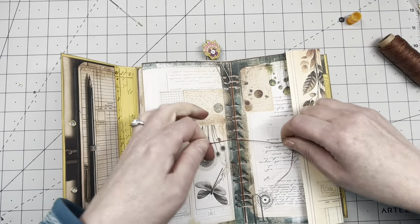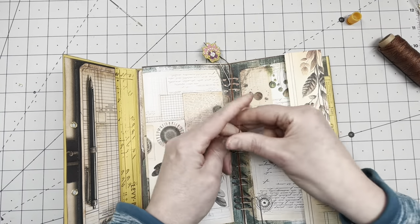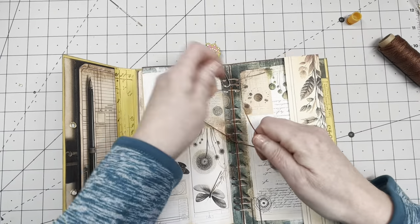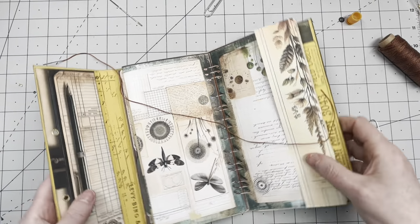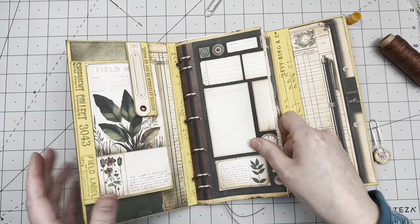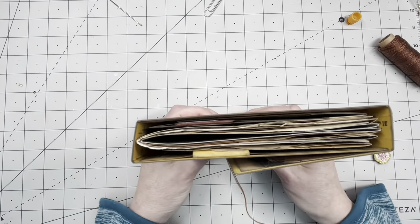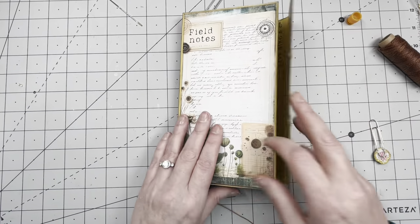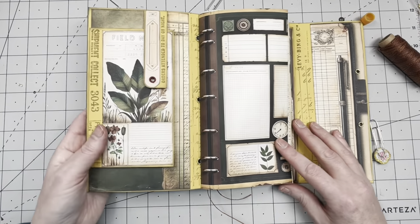That worked — it basically works just fine. Oh, that opens up so many possibilities for other journals — a big spine for holding eyelets! I can pull it tight because there's metal underneath. I'm going to make a double knot. Did I do it upside down? No I didn't. Oh my gosh it worked — I am so happy! It looks like it's ring bound now — isn't that cool? It's just the coolest.